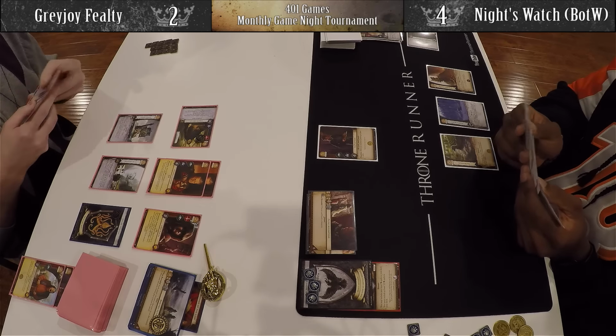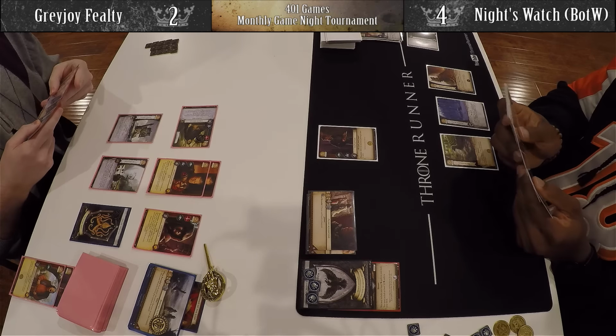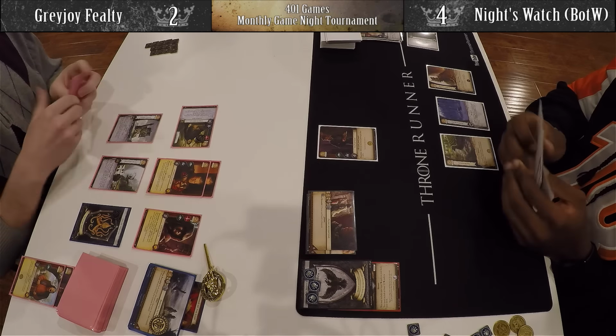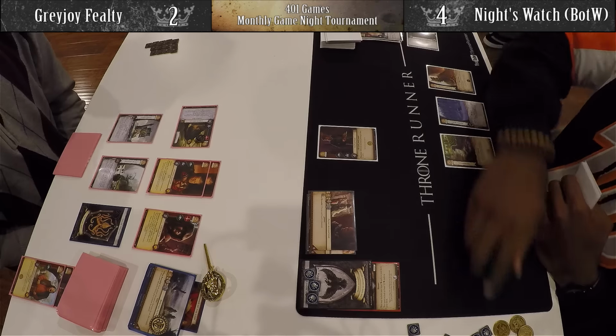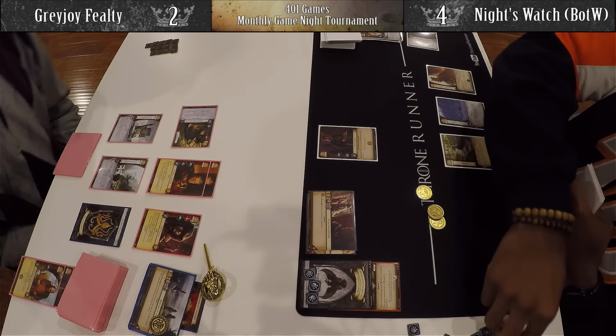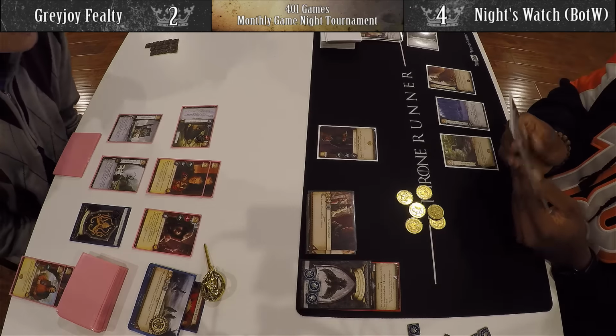So we've got the marshalling of the Great Kraken, which means Balin now has stealth. And for every 2 unopposed challenges, he can either draw a card or gain 1 power. So now it's kind of getting a little bit serious.